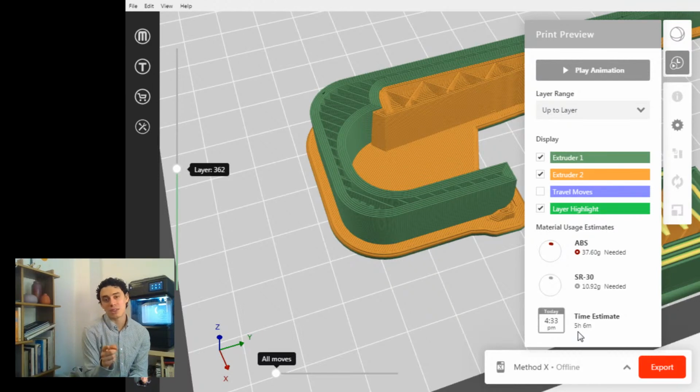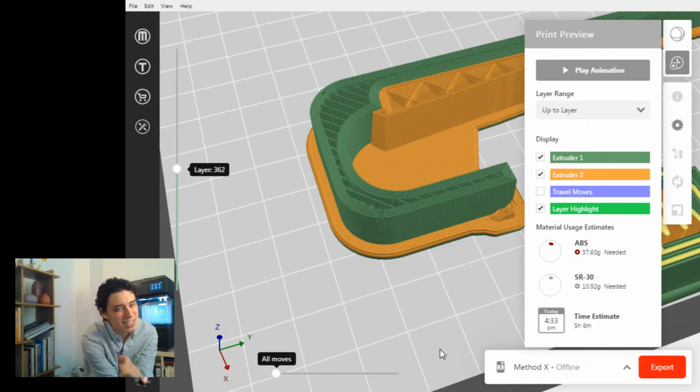And specifically in Method, you have that option of printing with 2 different types of materials, right? So you have the green material, which is your actual material. In this case, it's slicing for ABS, but I printed it in polycarbonate, super strong, super stiff, really cool. Try it out. And the second material is SR30. So SR30 is our soluble supports. We actually get it from Stratasys, super strong material, super useful. It dissolves in water and some little tablets called EcoWorks, great to use.